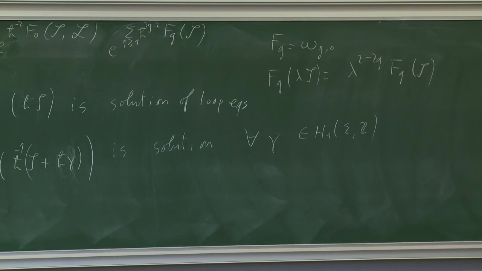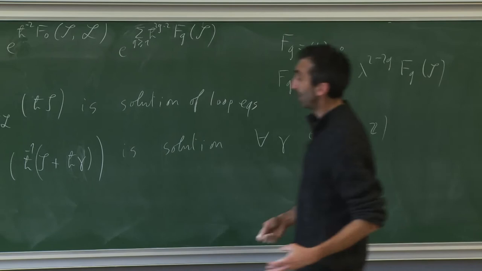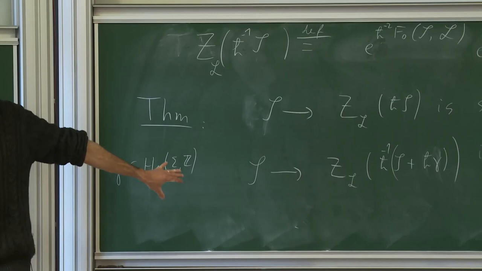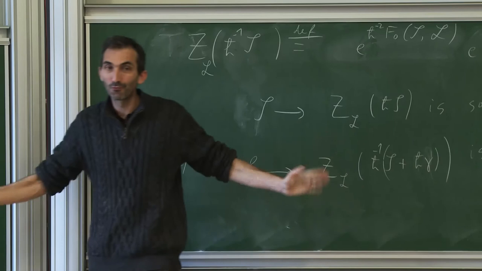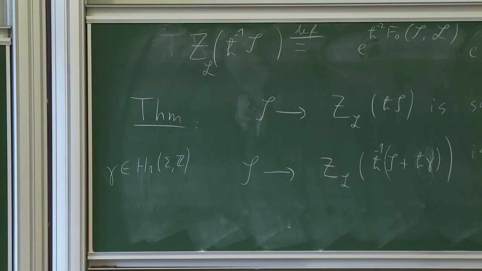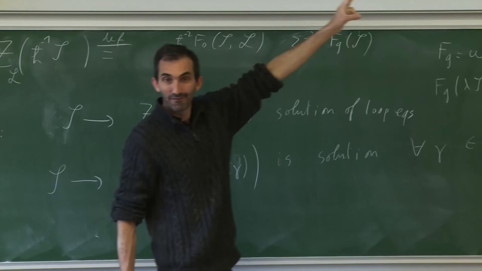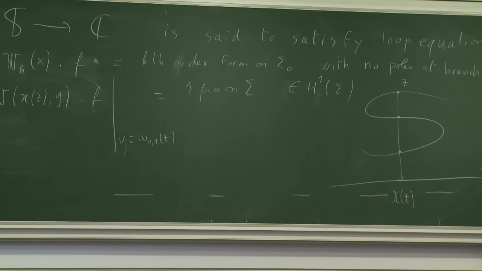Well, I can choose a linear combination of integers, provided the coefficients of the linear combination do not depend on the spectral curve. I want to choose true constants. Here I definitely need H1, because I don't want to generate poles. The H1 cycles, the true first kind cycles, will never generate poles. So it's important.